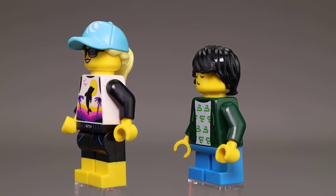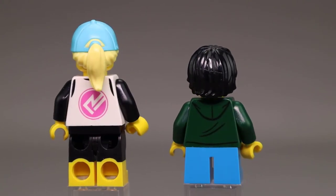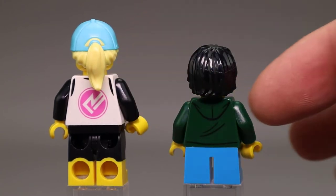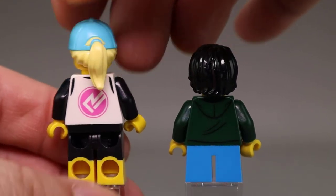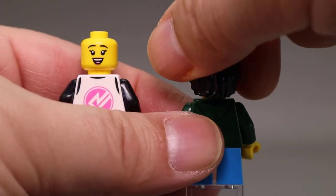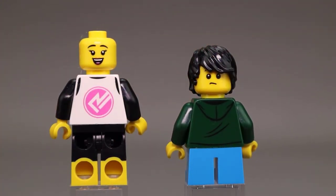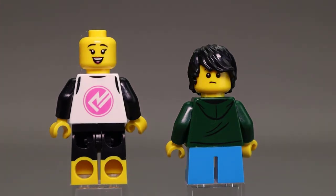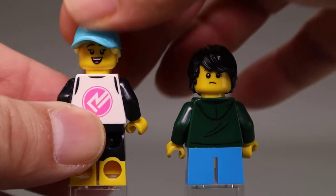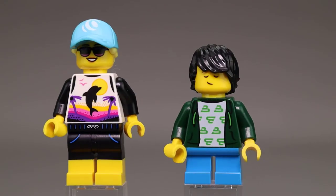Sometimes you see the color behind the white bleed through, but in this case it turned out pretty nicely. There's no printing on the arms on either of these figures. I do like this ponytail — this really nice headpiece with the cap and ponytail looks good. There's another design on the back of the Paddle Surfer, and the Violin Kid looks like he's got a hoodie on. The Surfer has dual molded legs. You can see her alternate expression without the sunglasses, and the Violin Kid has his eyes open now — not concentrating on playing his violin — with a kind of a frown on his face. Starting off very strong; I like these two figures and think they were both really well done.